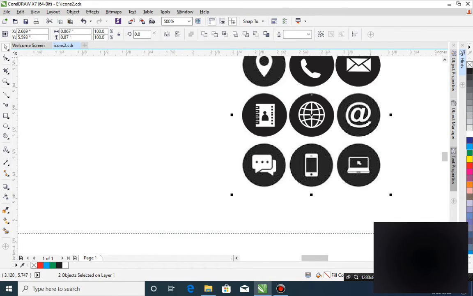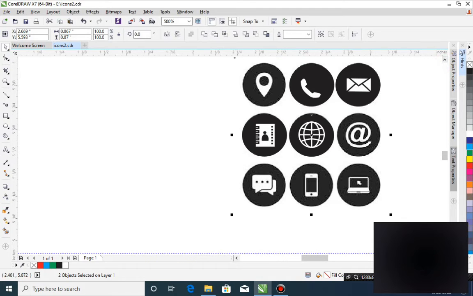And you know what this one stands for? Like I said in the first place, location. This one, phone number or phone call. This one, email. These are the icons and what they mean. Okay, this one is either for dates or diary, mostly for dates, because it's a diary and calendar as well. Okay, this one is for World Wide Web, your address on the internet.